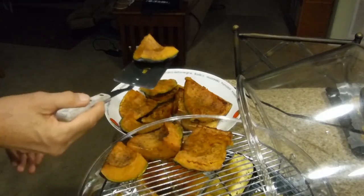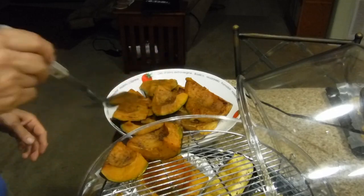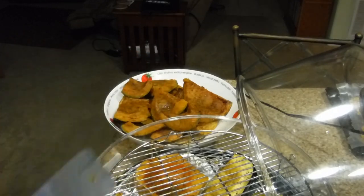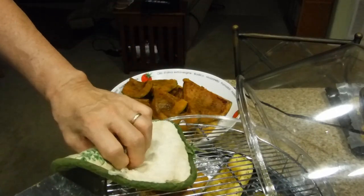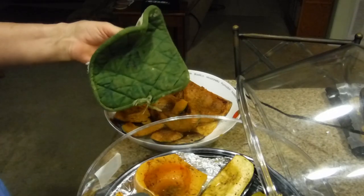Okay, so I'm just gonna put everything on top of each other. It's gonna cool down a little bit so I can get to the next layer. You're gonna do the mitt again. And I'm doing this as if you didn't have a huge countertop like I have. You put it away in a sink or away from this area.